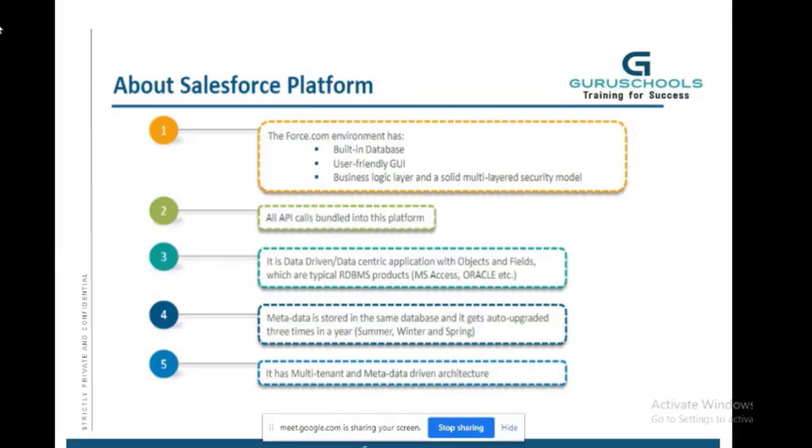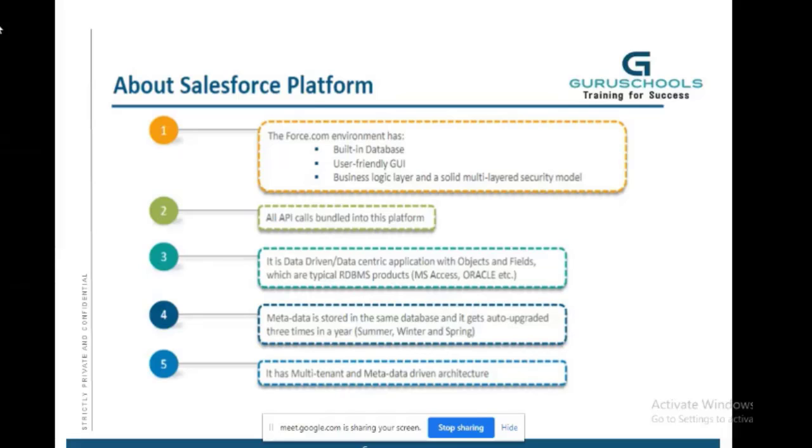And talking about the multi-layered security model, we will be discussing it while doing the practicals, because on the theory side I will tell you that Salesforce has many securities: field level security, org level security, and object level security.